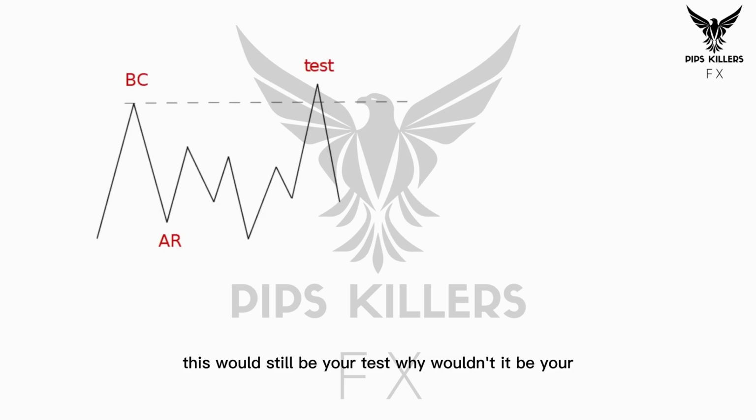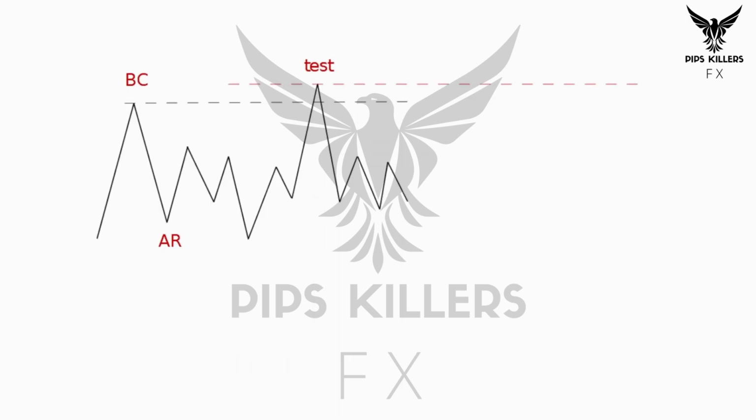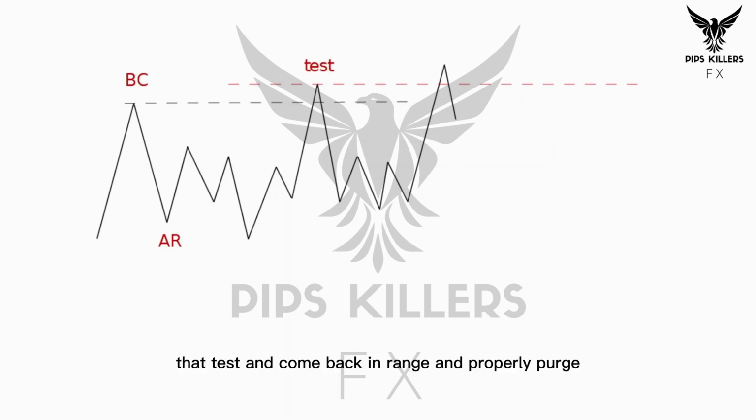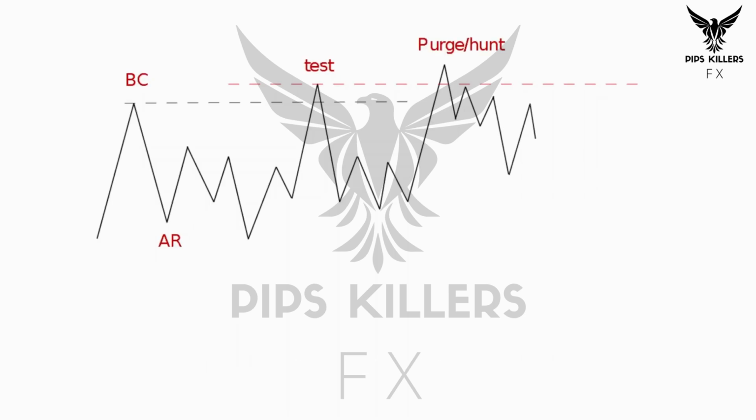Why wouldn't it be your purge instead of a test? Because price needs to test first. So the fact that it didn't react from the climax and went over, purged it, and rolled back in, this is still considered a test. And later on, price will still be incentivized to run through that test and come back in the range and properly purge to then continue lower.